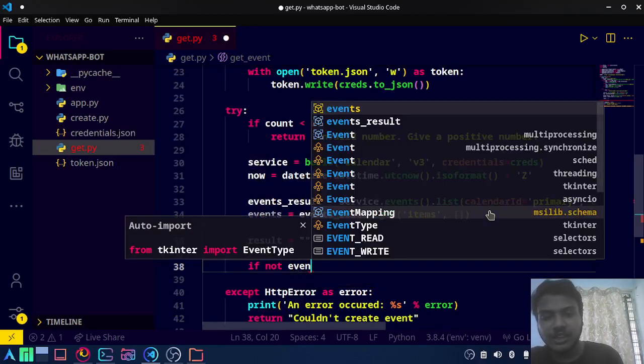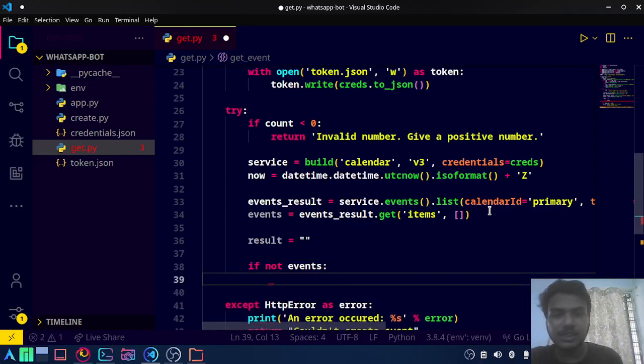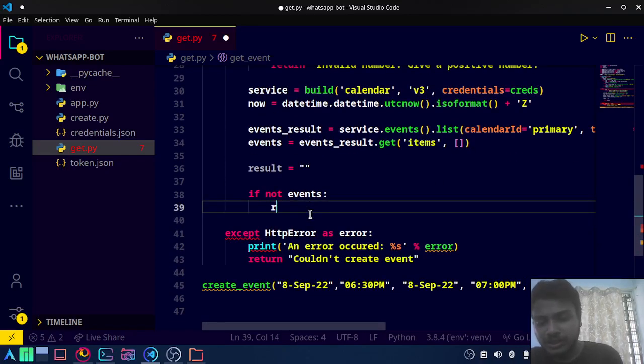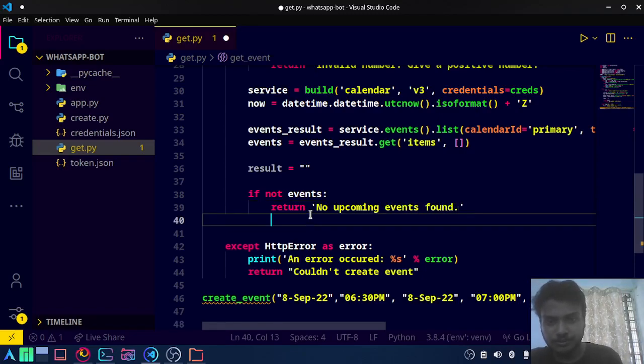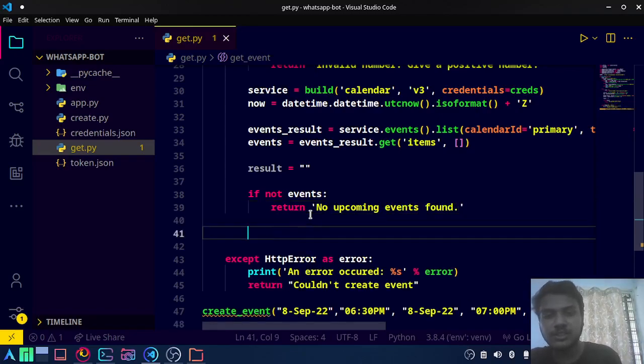So I'll write here if not events, like if the events list is empty, if I don't have anything in events. Then what will I return? I will return that no upcoming events found, like I don't have any upcoming events. Suppose it is completely empty, that I have searched for it but it is completely empty, so it's no upcoming events found.